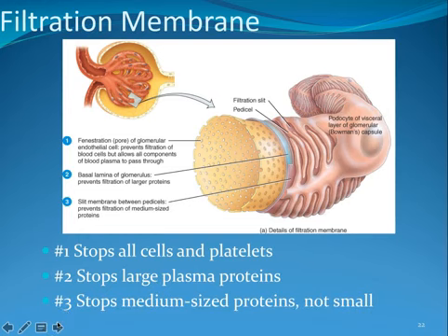So that's why you're not going to find blood in your urine under normal conditions. If you do, it either means that there's damage, so that one of these layers is somehow damaged and things like red blood cells can leak out, or the pressure is so high that it's squishing the red blood cells out through these holes where they wouldn't normally be able to squeeze through.